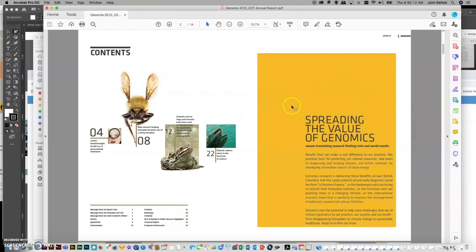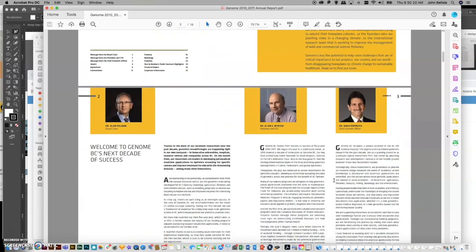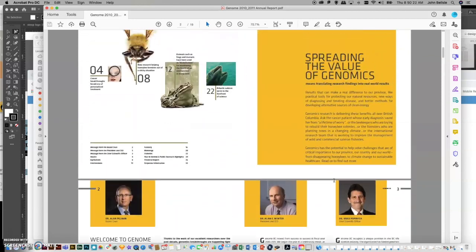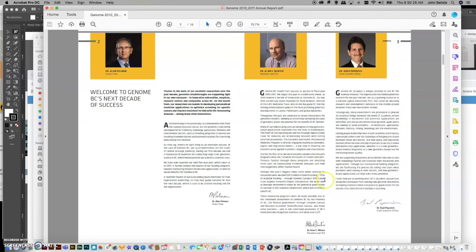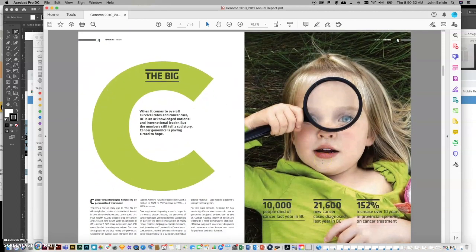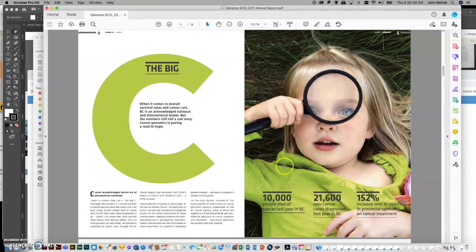And then moving to an introduction about the report itself, so keeping it very clean, just with a hit of color. And then as we go, you'll see that hit of color continues on in a very sort of minimal way. So letters from all the bigwigs, really exciting stuff. And then finally moving into the chapters. So with this one, we really went with more of a magazine feel.